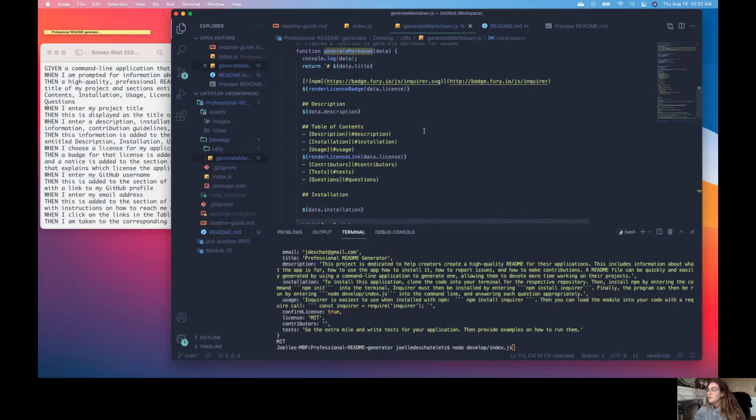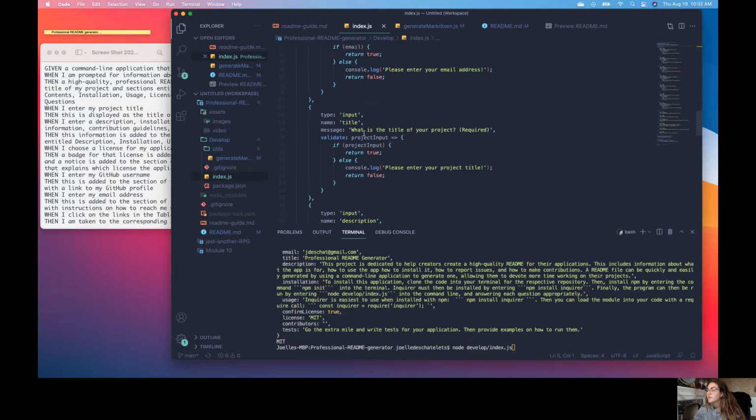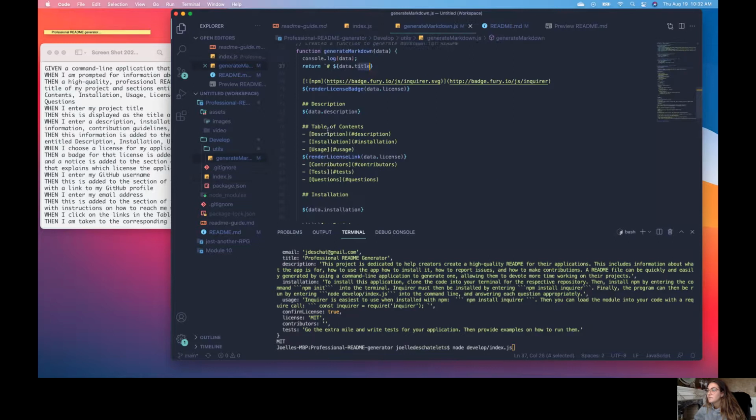So starting here at generateMarkdown, it receives the data from index.js, and it breaks it down per name. Here you can see it was data.title. So if we go to here, the name is title. So it'll include the information from the title.